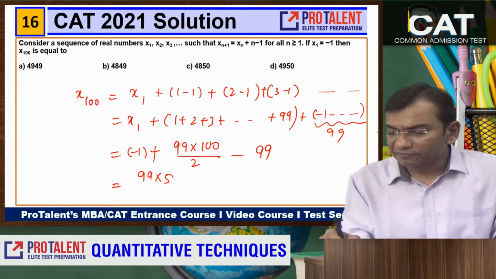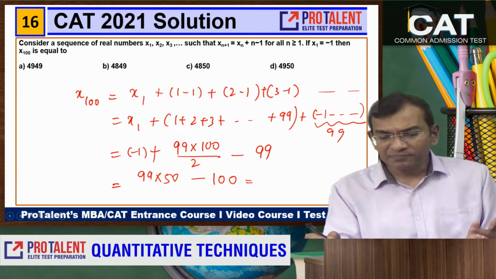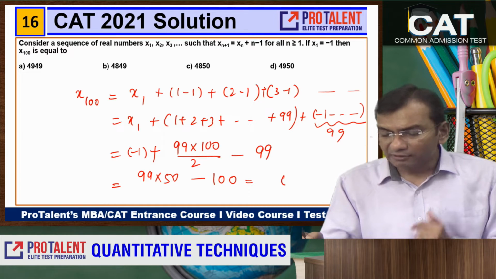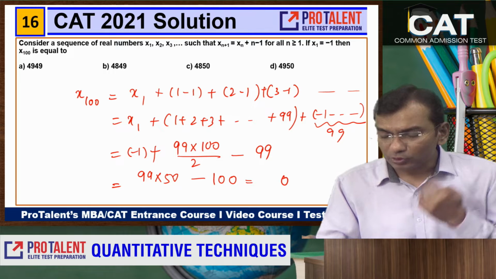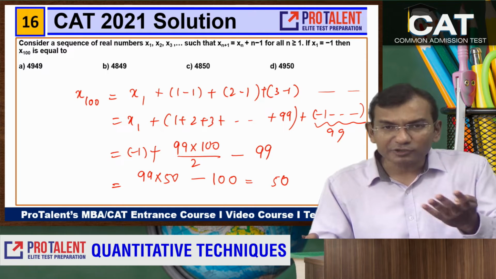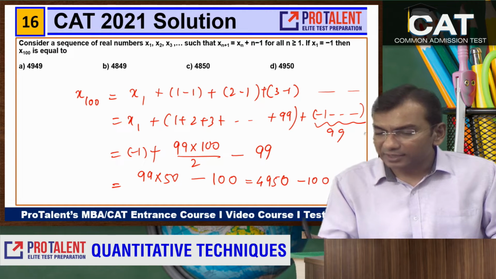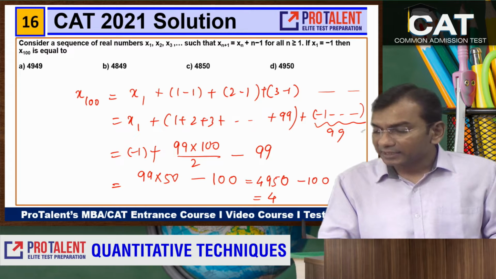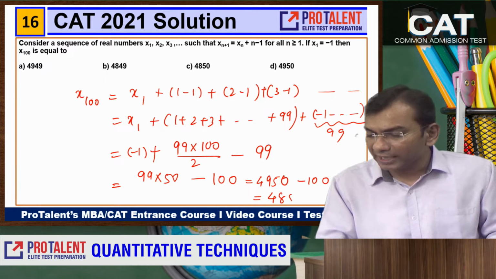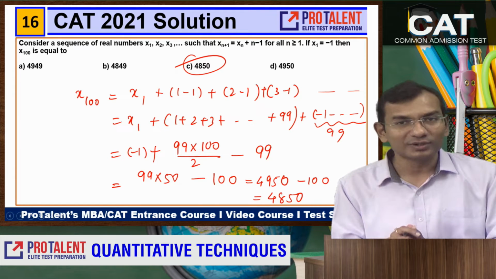So this makes it too easy for me. 99 into 50 minus 100. 99 into 50 कितना होगा? ठीक है. So it is 9 5 45 है ना, 4 carry forward. ठीक है. 95. So 9 5 45. 45 plus this is 4950 minus 100. So I get 4850. Answer would be 4850. सही है.